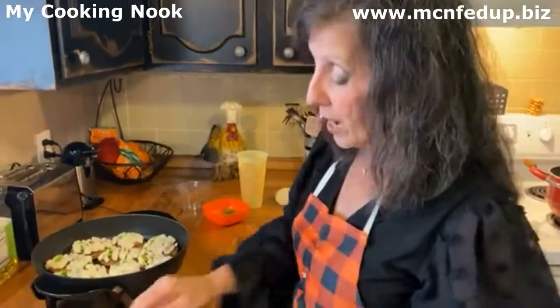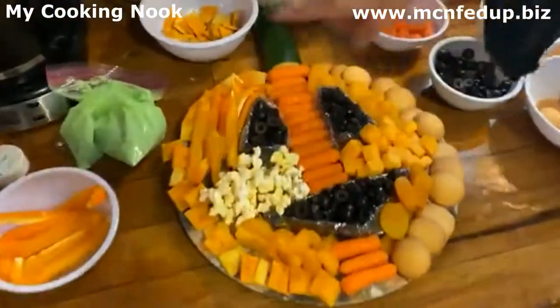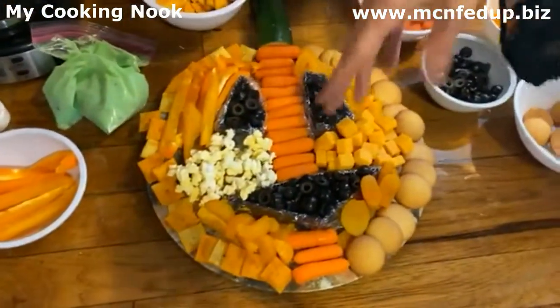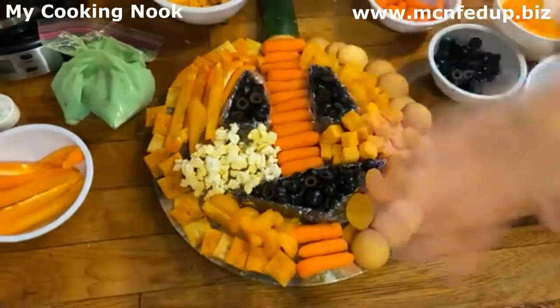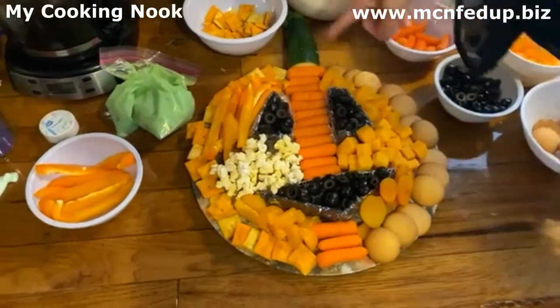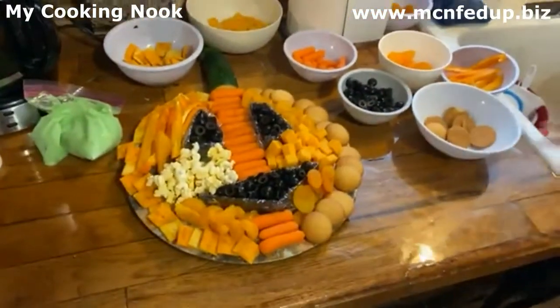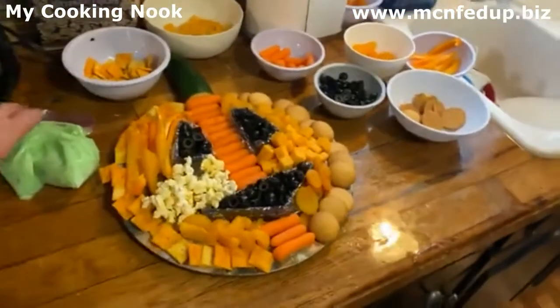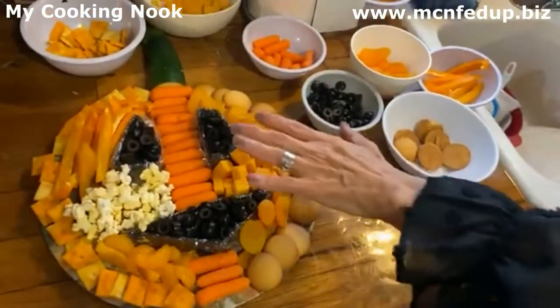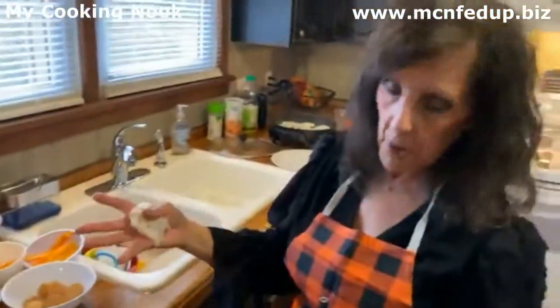Jerry, I don't know if you saw my beautiful crudité pumpkin over here — it's falling apart now, but look at that. I created a pumpkin just with fruits, vegetables, cheese, cookies — you can do a mix of everything. The black sections are olives and the stem is a zucchini. You save what you don't use to keep refilling the beautiful crudité. And remember I made the witch's brew — let's see if I can make it smoke again. We can get some more dry ice in there. There we go — it's going to smoke, guys! Oh, you can hear it bubbling. Look at that — woo-hoo!